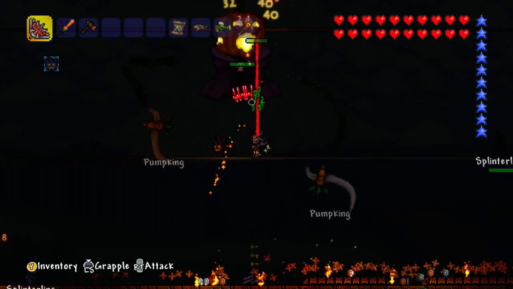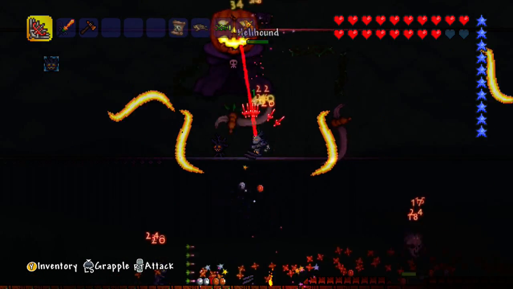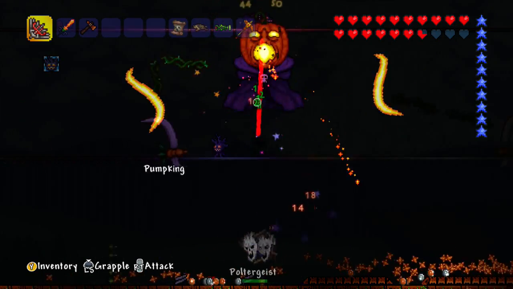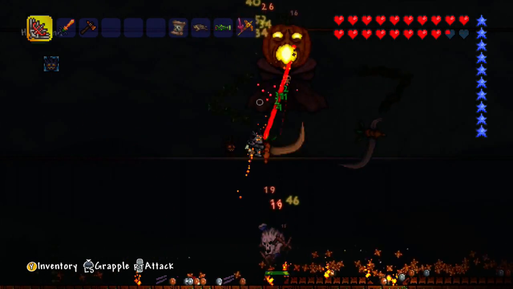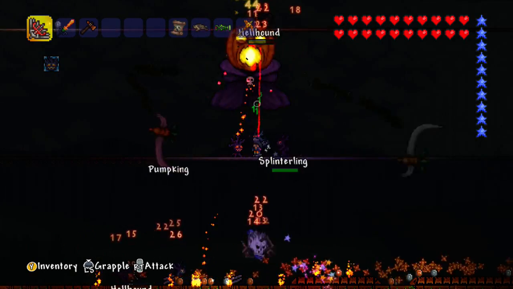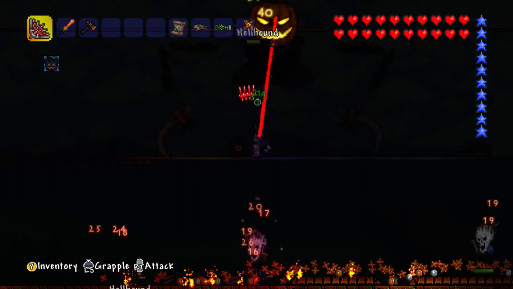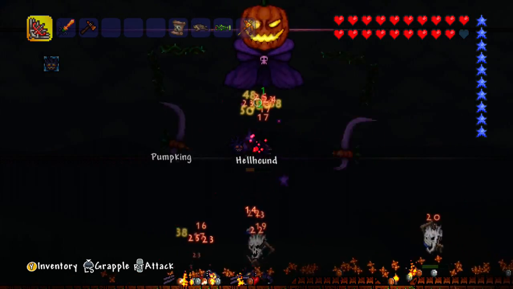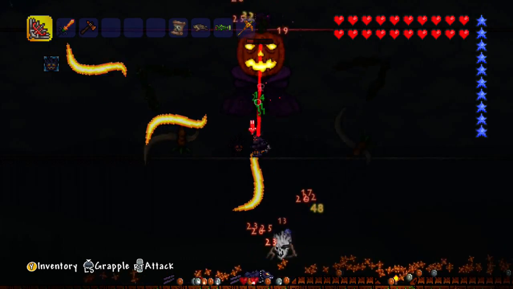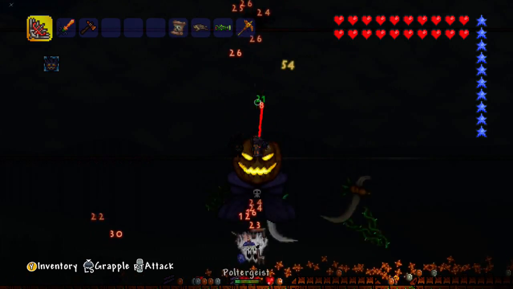Here's a pumpkin. Here's a pumpkin. Pumpkin. And you really can't stop to look at your inventory or anything while you do this, or else you will take so much damage that if you don't have the vampire knives, it'll take forever to regen back. Or if you're not using potions. As you can see, my vampire knives are hitting a ton, so I don't really need to use a potion at all.